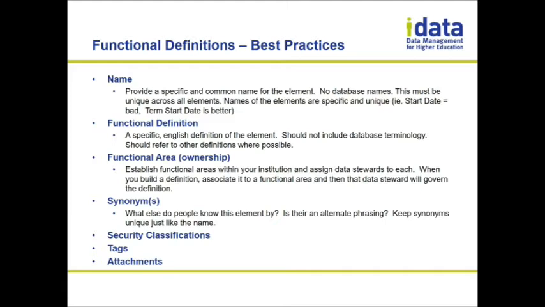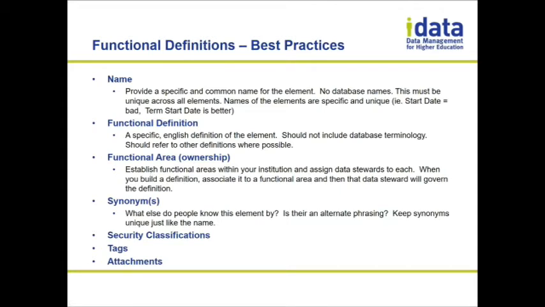Functional definition is a specific English definition of the element. I mean, obviously, if you don't speak English, you can put another language, but a non sort of code-based explanation that the layperson can read. It should not include database terminology and should refer to other definitions where possible. So functional definitions, there's some best practices there.